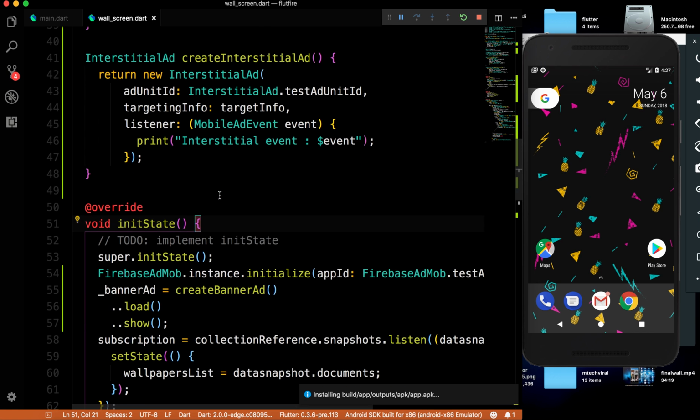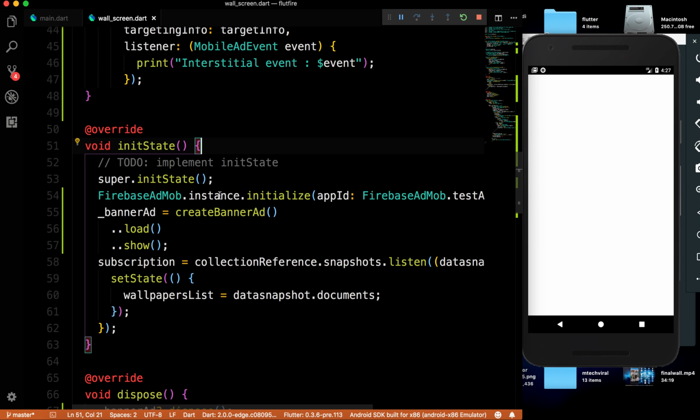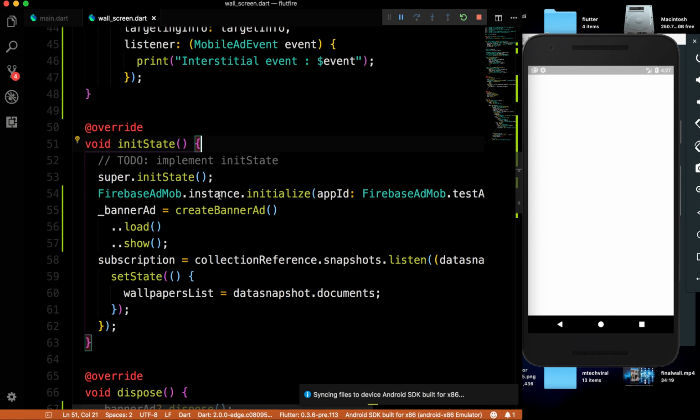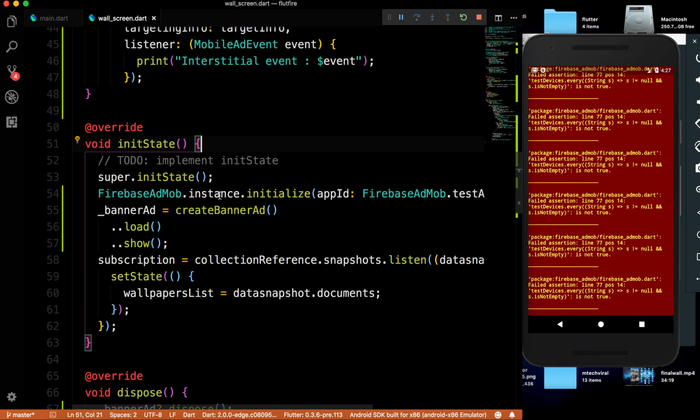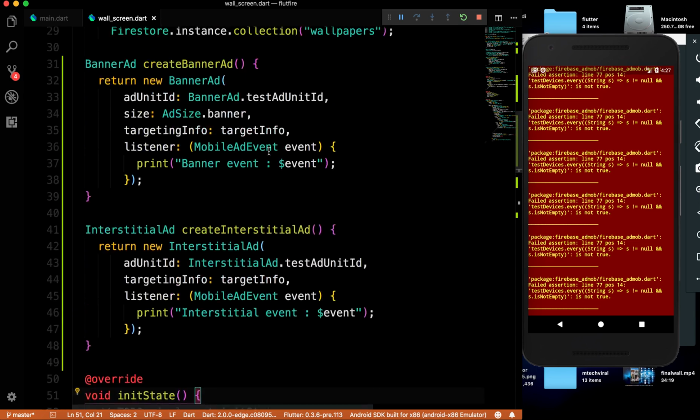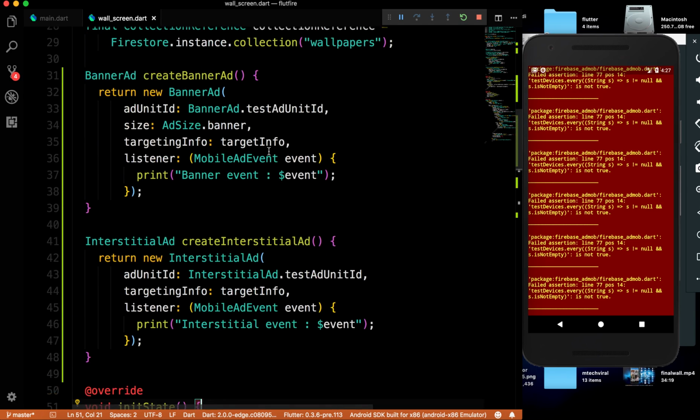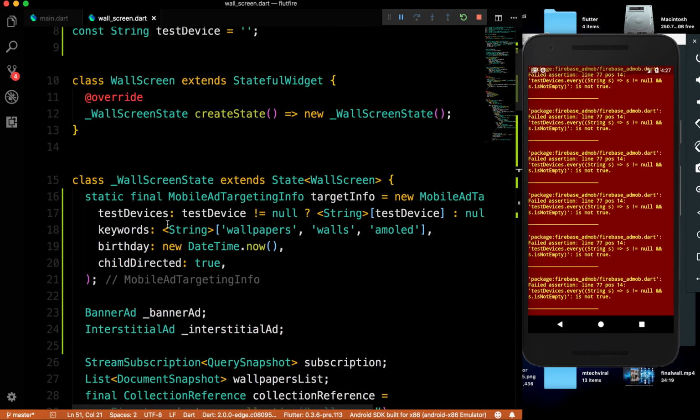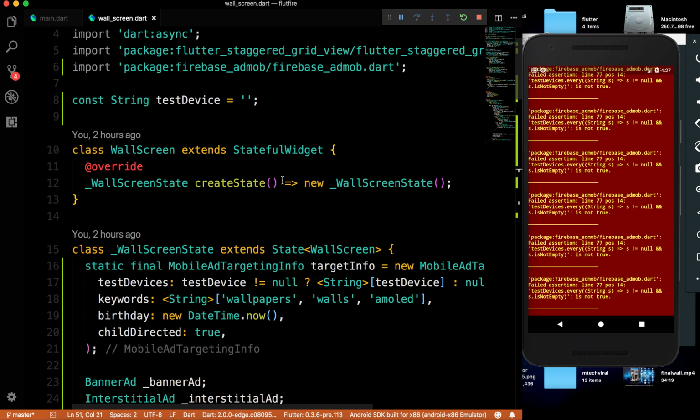Similarly, we can also show the interstitial ad as well, so we'll also see that. Okay, this test devices has some problem. It is saying that we have specified test devices which should not be equal to null, but we haven't entered any test devices.